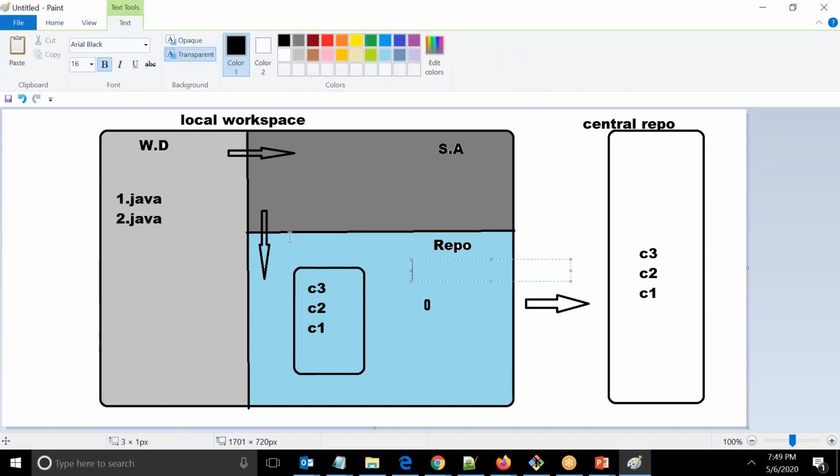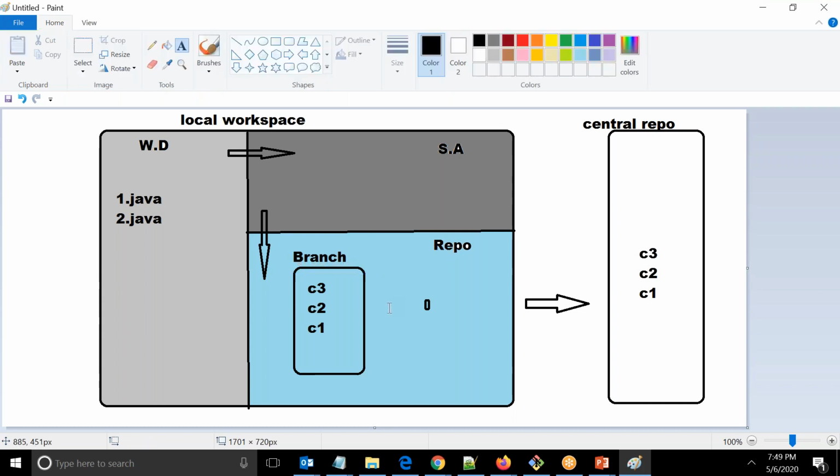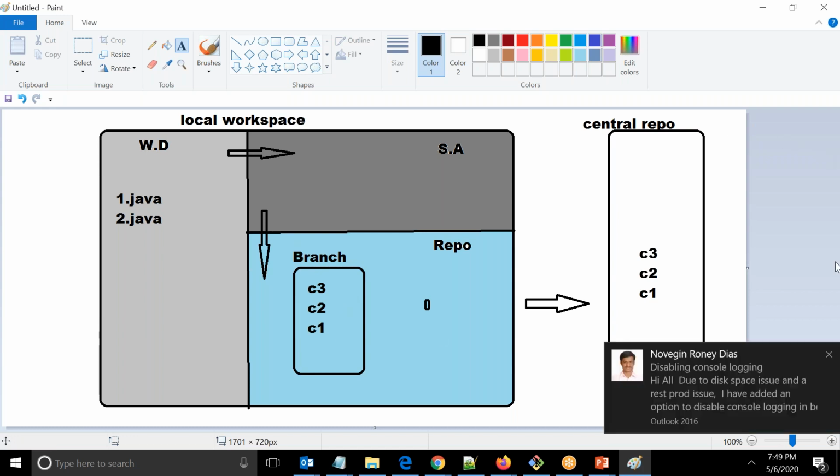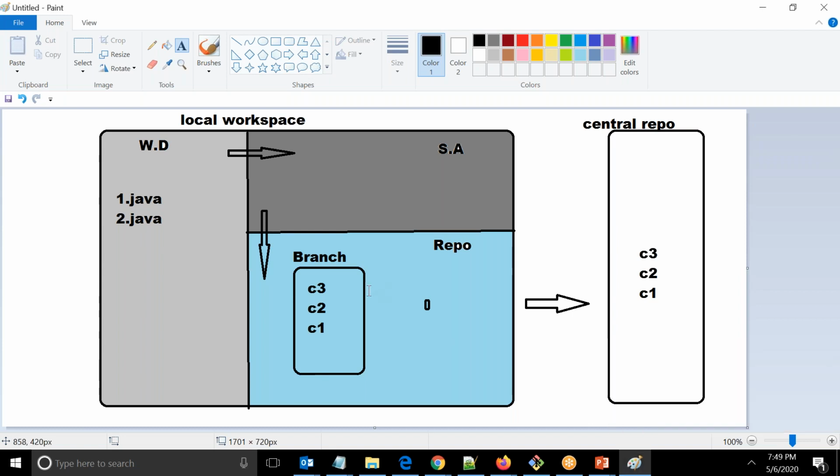Okay, so now the question might come: what is a branch, and why do I have to store it there? Because the concept of any version control system is that anything you store inside your repository as a commit or a version is not stored directly. There will be one more layer, which definitely has to be a layer called a branch. So knowingly or unknowingly, whatever you were working on so far was getting stored as a branch.